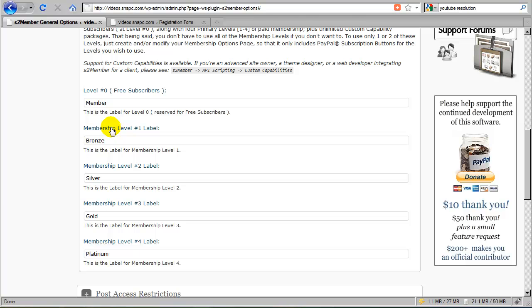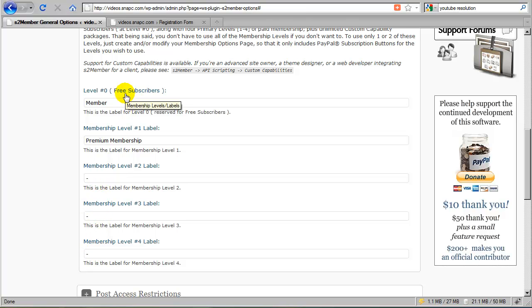And then let's say that you're going to have an occasional paid member, and you would just sell this. You might call this premium membership. And let's just assume that those are the only 2 levels you'll use. And so what I'll do is I'll just dash these out so that it's easy for me to see visually that I'm only using 2 levels. And this is fine to do.